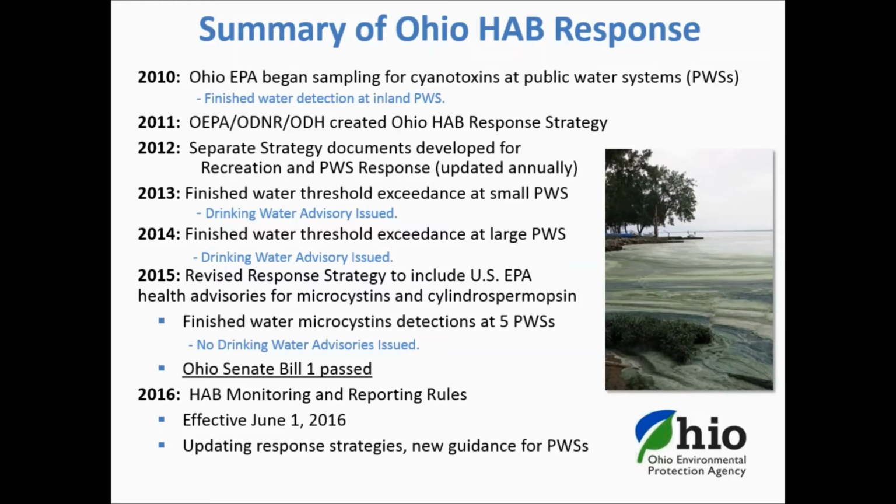In 2012, the recreational and public water supply response strategies were updated as separate documents, and in 2013, we experienced our first finished water detection above thresholds at a small Lake Erie public water system, and an advisory was then issued. The incident did not receive much media attention because the system was able to quickly transition to an emergency connection with the neighboring public water system, but that system could not return to its source water for over a week until concentrations decreased.